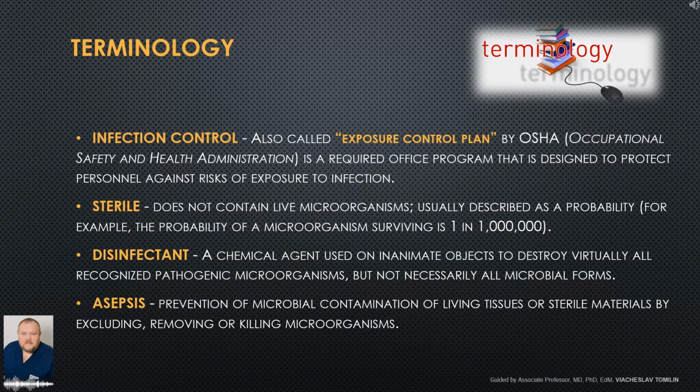Infection control, also called Exposure Control Plan by OSHA, Occupational Safety and Health Administration, is a required office program that is designed to protect personnel against risks of exposure to infection. Sterile: does not contain live microorganisms. Usually described as a probability. For example, the probability of a microorganism surviving is 1 in 1 million.